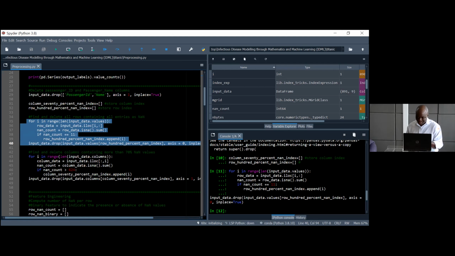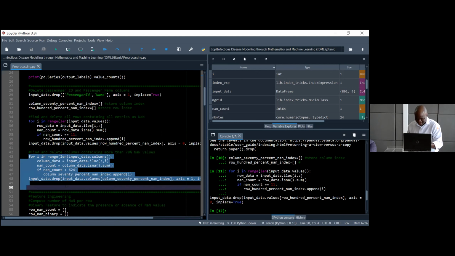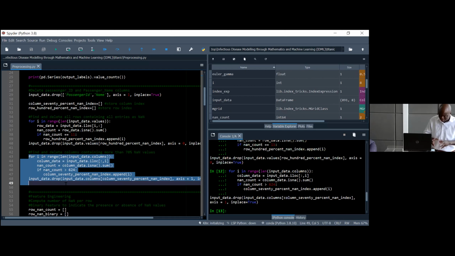And then just for the purpose of this demonstration, I'm going to execute the next one that says find and delete columns containing more than 70%, all right? It's a strategy that I also used for my PhD because like I said, my data set was extremely large and leaving those features that contain 70% or more, I noticed that my accuracy dropped a lot. So I'm just going to apply the same idea here. We're going to drop all those features that contain 70% or more, right? Like I said, the benchmark, you can choose to say 80% or 90%. Then when you get to the end, you check your accuracy, you come back and adjust this. There's a rule of thumb. If you check most papers that are published, they mention 70% or more.